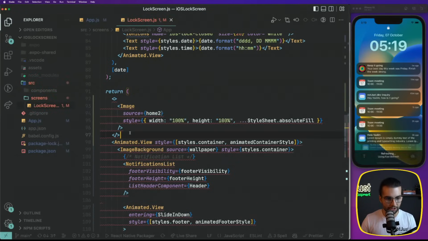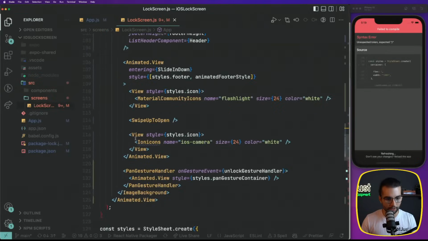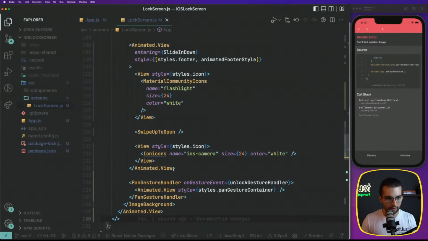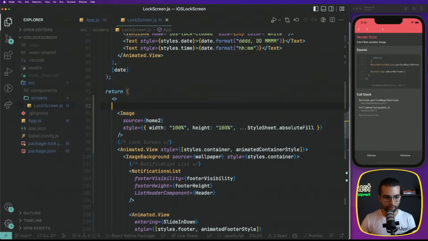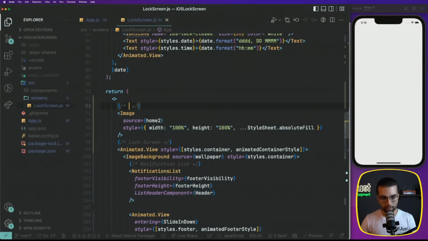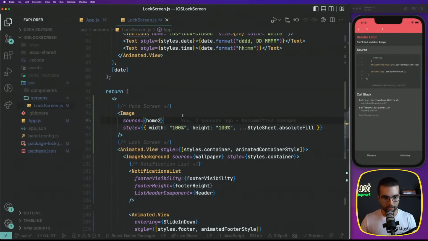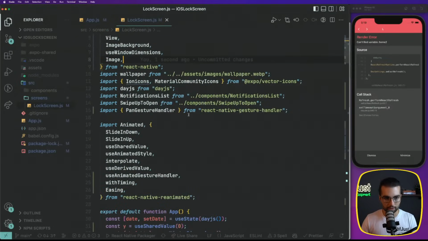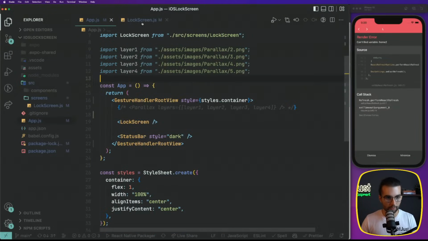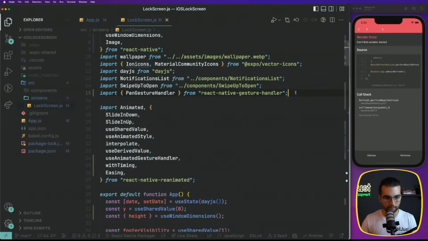First, we're gonna put the image, and then we're gonna have an animated view. And yeah, like here we have a lock screen, basically, and here we have the home screen. We need to import the image. We need to import home 2 in our lock screen.